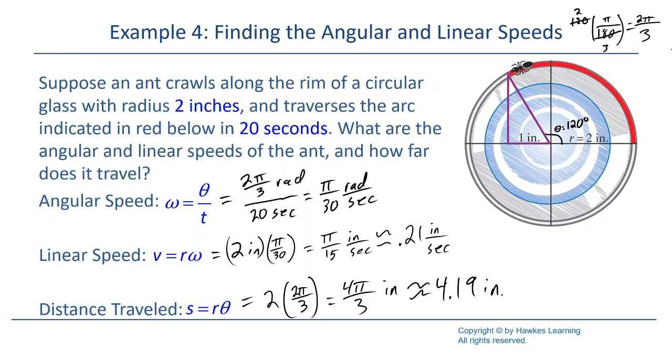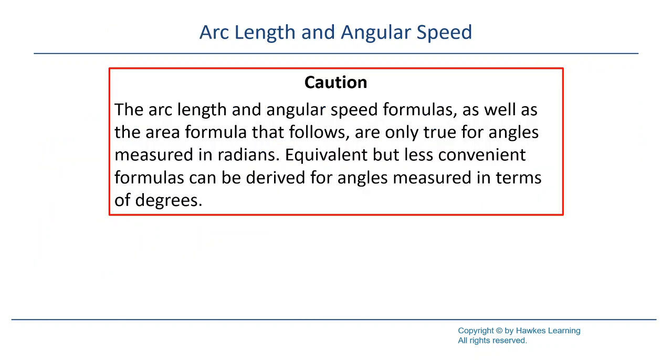But this is just kind of a nice application. It puts everything together. Like I said, you could use this same idea with a carousel. You start with whatever animal is on the very end of the radius, and you see how far it travels in this amount of time versus an animal that's closer to the inside, and you see that they both travel much smaller distances, and their linear speeds would be much different because of how far out they are relative to the center of the carousel. And this is the thing that I think I've beat over your head at this point.